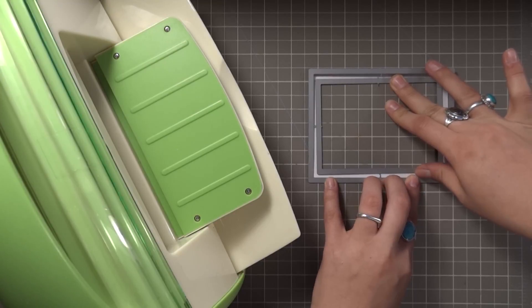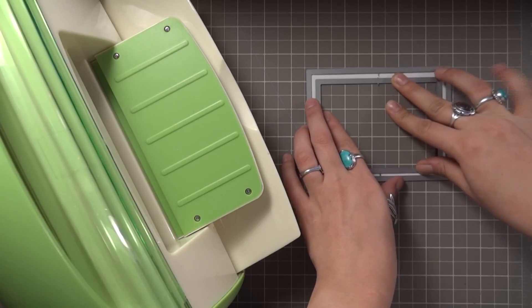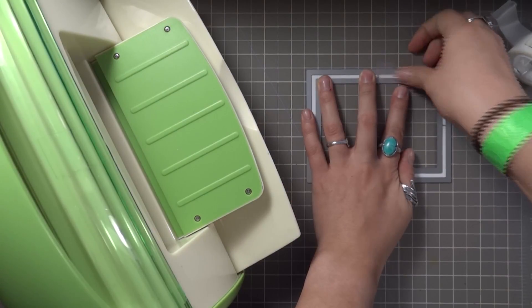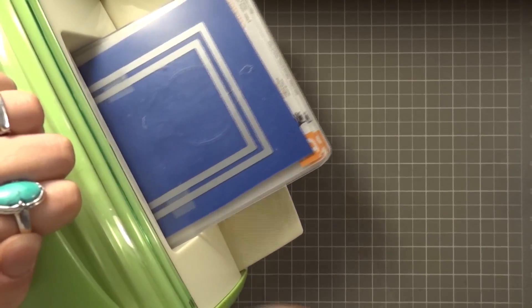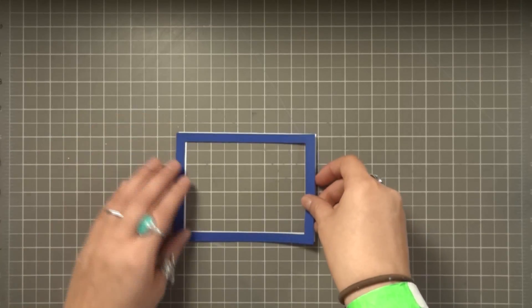I'm using one of the borders I already cut to help me line up my dies. If you just slide them around a bit, you will feel them almost pop right into place. Once those are all set, I'm using a piece of scotch tape to hold my dies into place. I'm now running that through my Cuddle Bug creating the top border out of blue cardstock. As you can see, the borders line up perfectly.